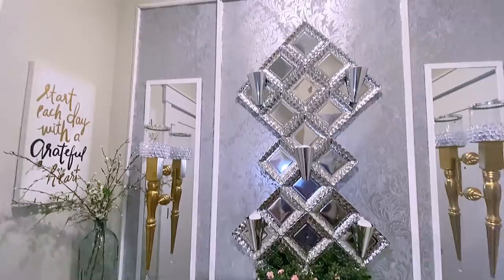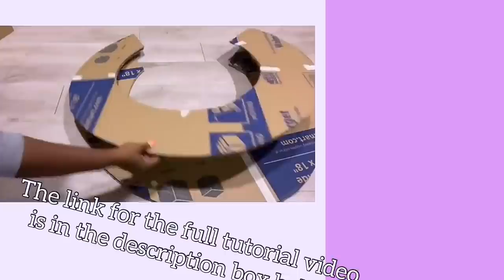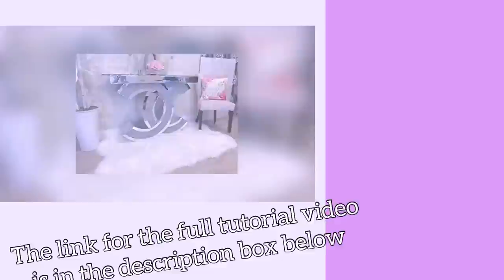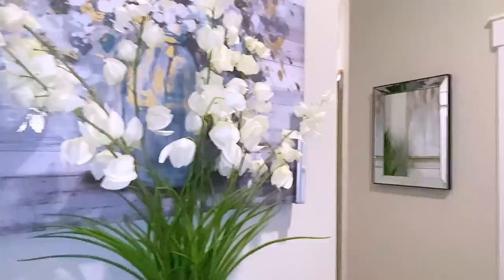Here's another favorite of mine, the Chanel table. Here's a short clip. So we're still at the entrance.